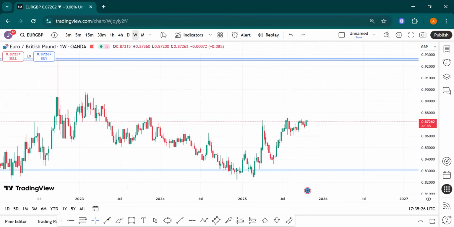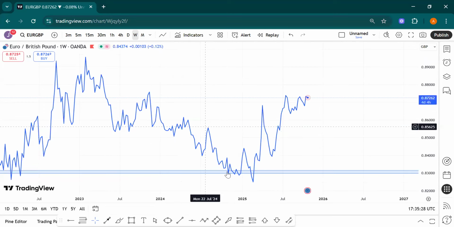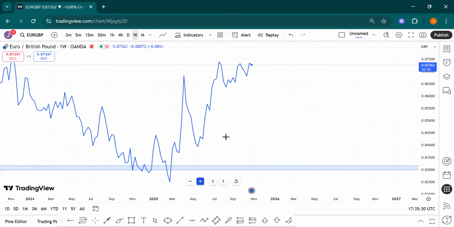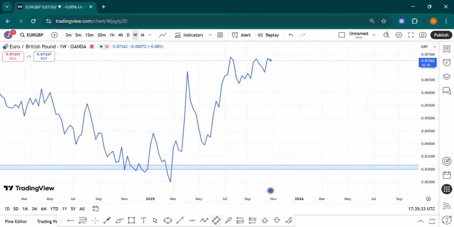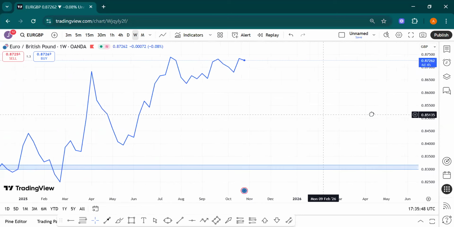The next thing I get to do will be to go to the line graph to see if I can see a structure of the market jumping out to me. The first thing I can see here is that the market made a high, came back to make a low. It tried to make a new high, it sort of failed, and the market is just within this place. So what I can say is that there isn't really a clear chart pattern.